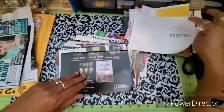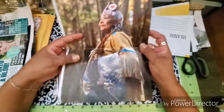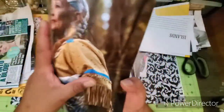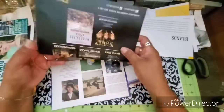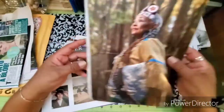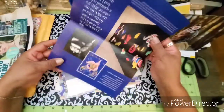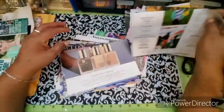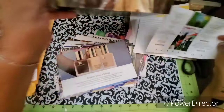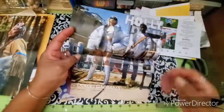That is cool. Some of these, yeah, nice and sturdy. See, this could even be a cover. Like, well, maybe not just because of the position of the image. But the sturdiness of the paper would lend itself to a cover. But I don't think the image is going to work for a cover just because of the way it's positioned. Oh, sorry, I bumped you. And there's some arts. And, you know, I'll put her over here just because she wants to lay flat. All right.